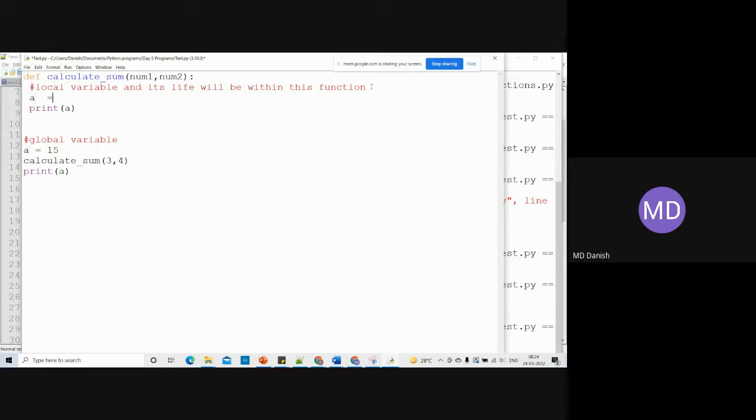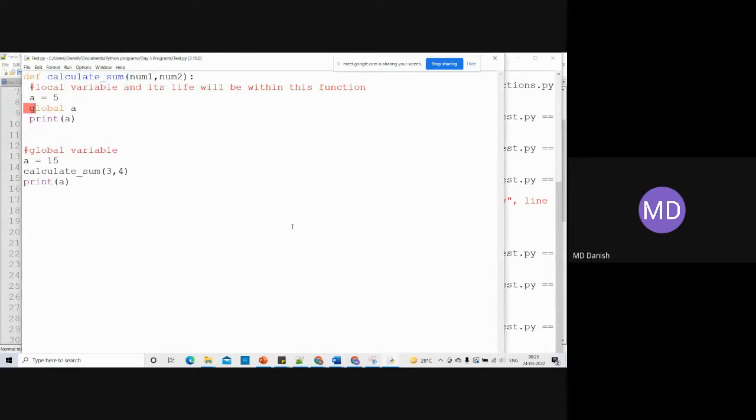So whenever we have two variables, like we have a clash over here, A equals 15, we have a local variable, then we are declaring a global variable, and then we are trying to print this. We'll make local as 5. Then we have used the keyword global, and then we are printing A. Let's see what this will print.